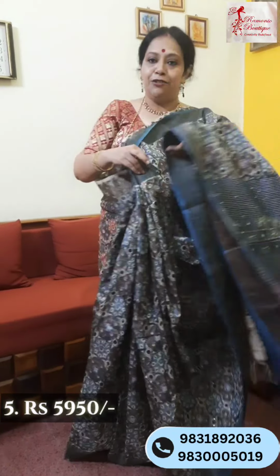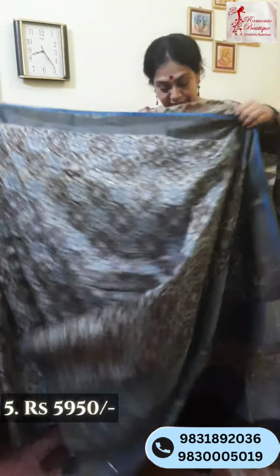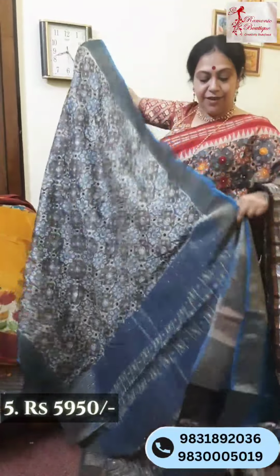The price, let me show. I'm just showing the blouse piece. But first of all, the price of this saree is 5950. The price of this saree is also, though it is a zari check, zari border tassar, still the price is 5950 at Ramonio. Now the blouse piece, the beautiful blouse piece, just see, the very nice one.